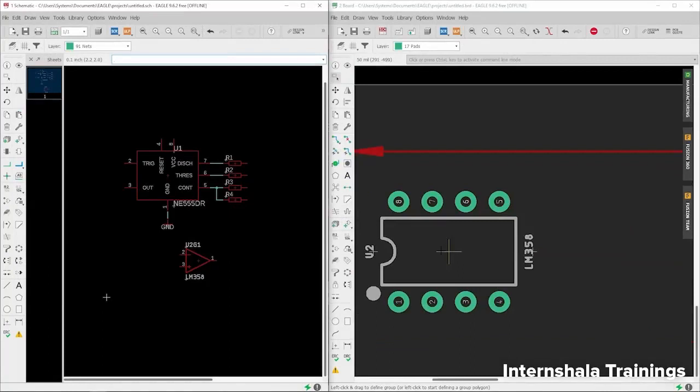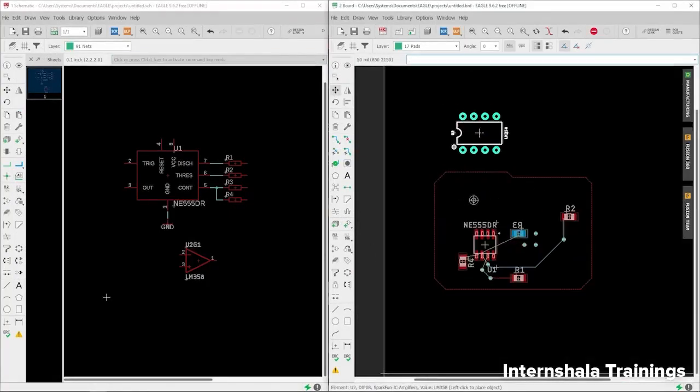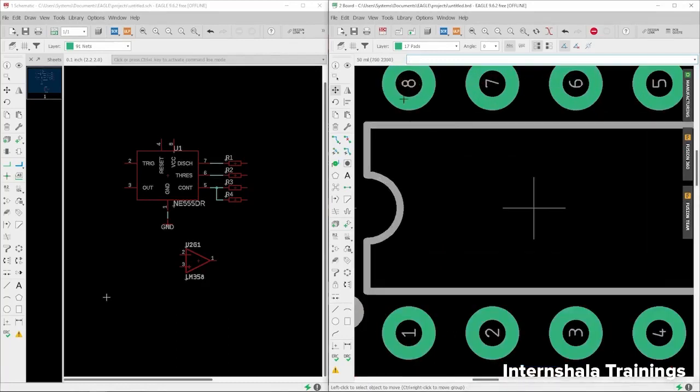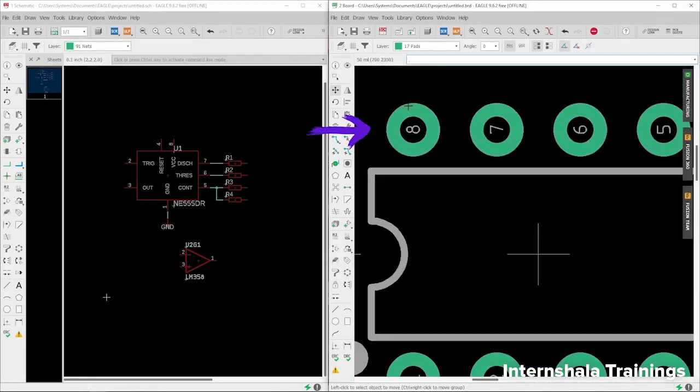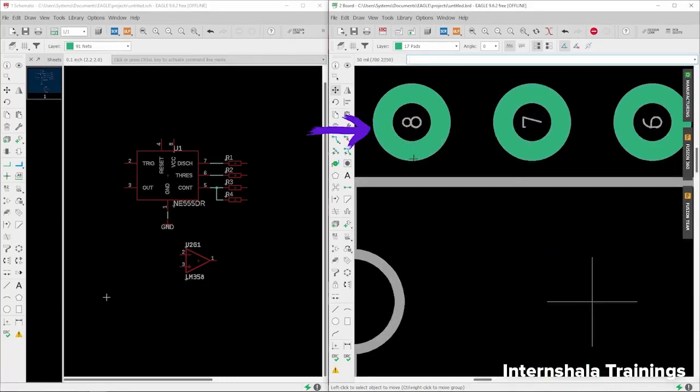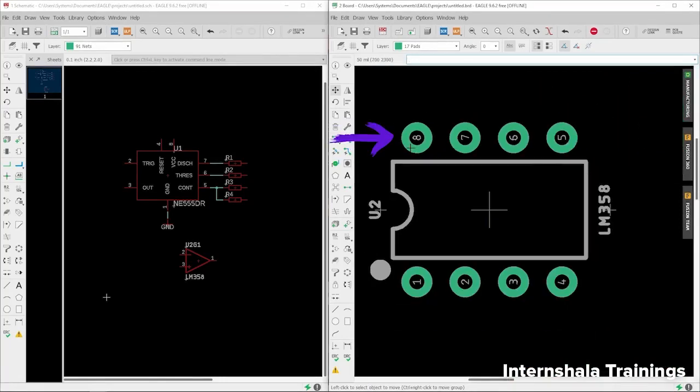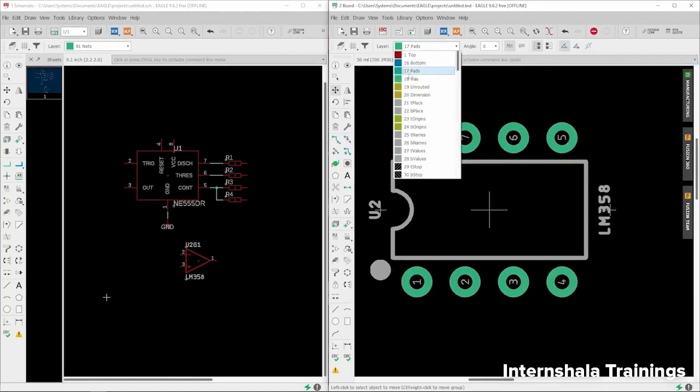So you can see this IC has now appeared here. I will just bring it onto this layout. Whatever you see in blue or green color, it's not exactly green. This is actually the pads layer. This pad is actually on both the layers, on top layer and bottom layer. That's the reason it's the pads layer. You will see the copper on both the layers.